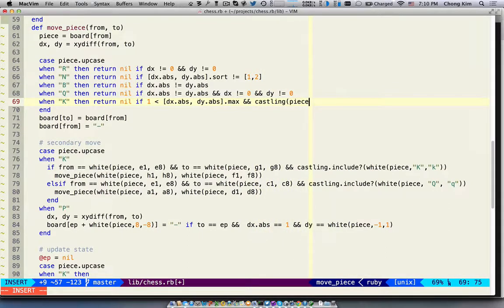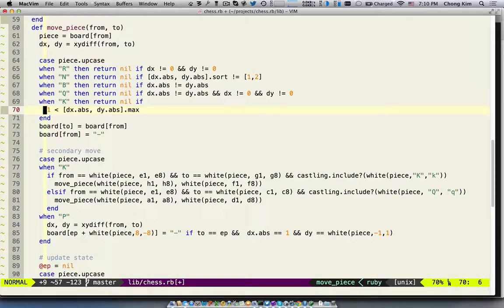Depending on the piece, white. Okay. If you're white, then this is actually going to be a little bit more complicated. So let's list out all the conditions. Okay, so this is the first condition.